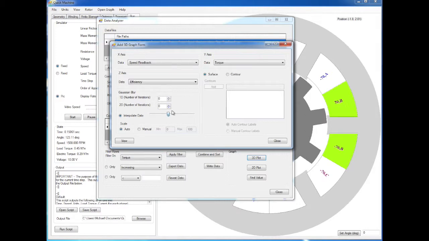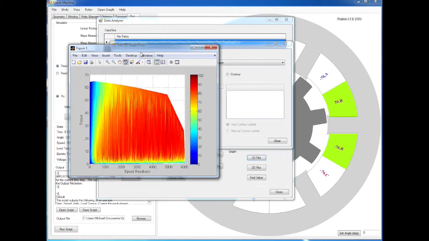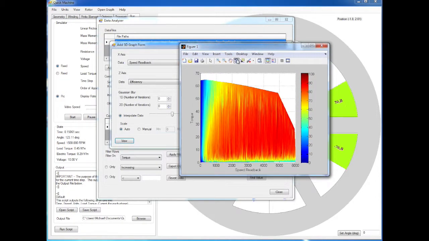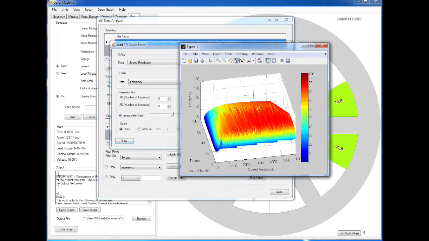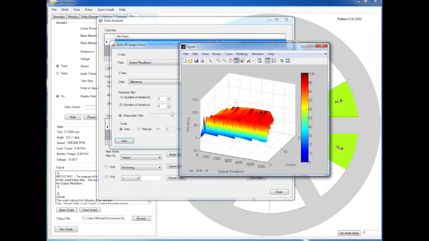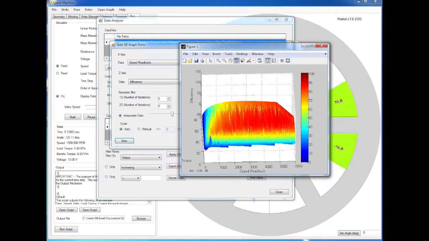If I move it to the left, it's going to be more discrete. Warning, if you move it all the way to the right, it's going to take a long time to compute if you have a lot of data. So I usually keep it somewhere in the middle. And you click view again. And you can see that the plot has already started to smooth out a little bit. It looks a little bit more continuous, not as jumpy and discrete.